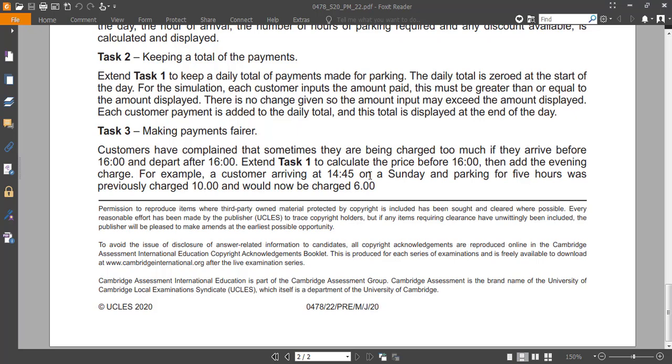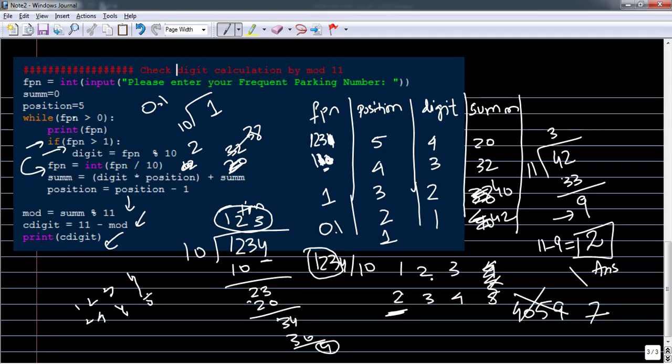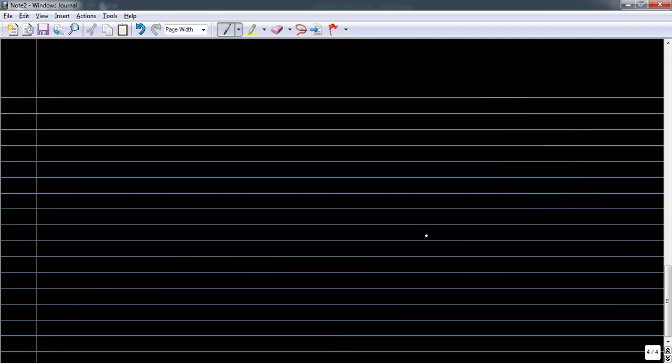So how we're going to do that is we will calculate the price before the 16 and then add the evening charge. So let's use this example: if somebody comes at 14:45, so 14:45 is the arrival time.